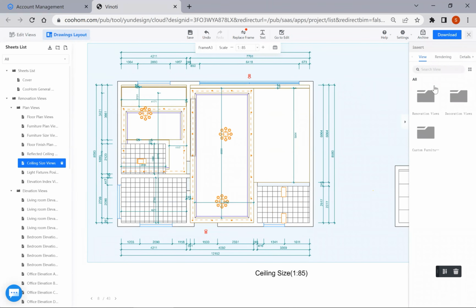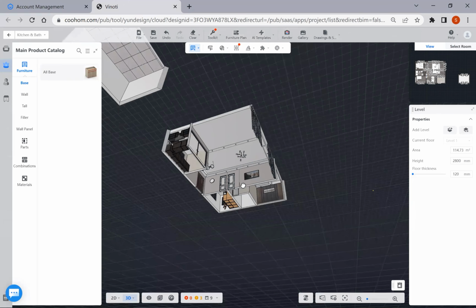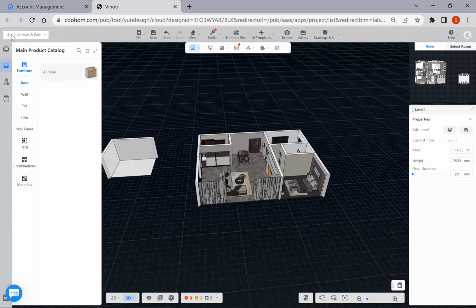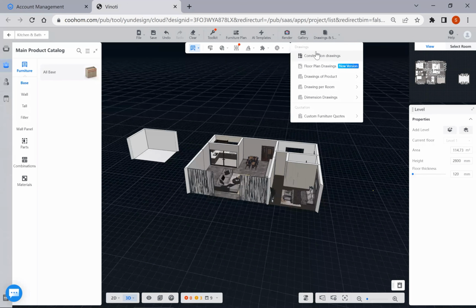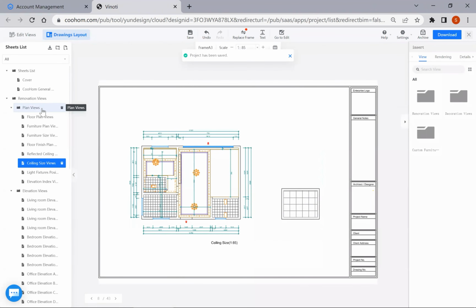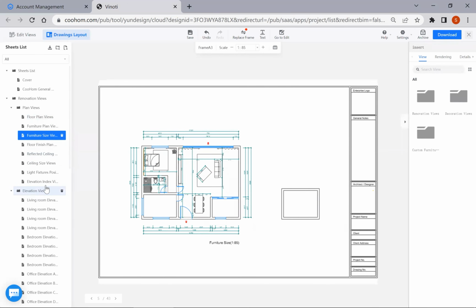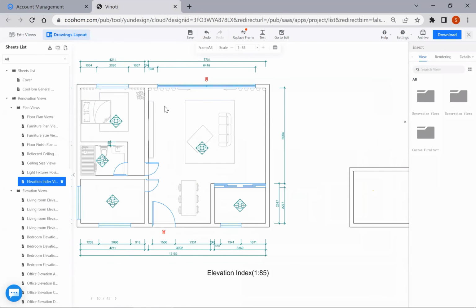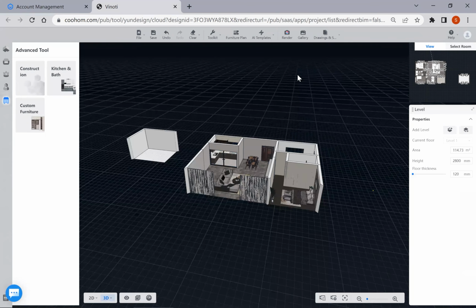Let me give a very short summary. If you are not an enterprise account, when you use the joints, you just click here and you will see the construct joints. In the construct joints, we can only see the plan views and elevation views. So it's very easy to use. In the index view, you can generate more elevations. That's for accounts that are not enterprise.